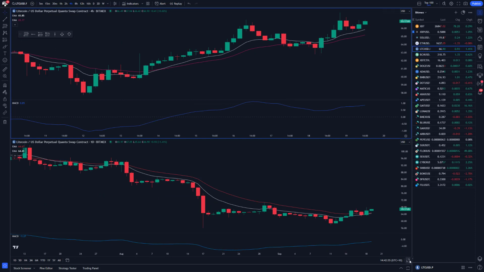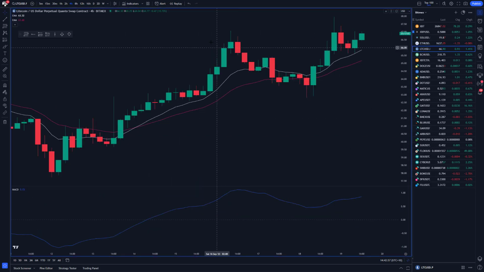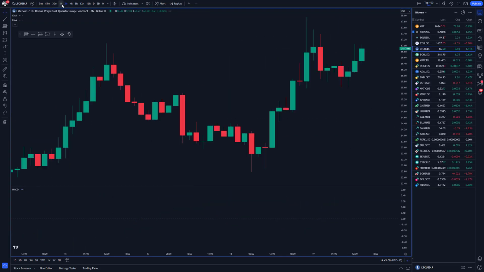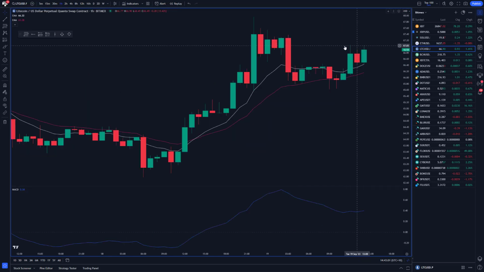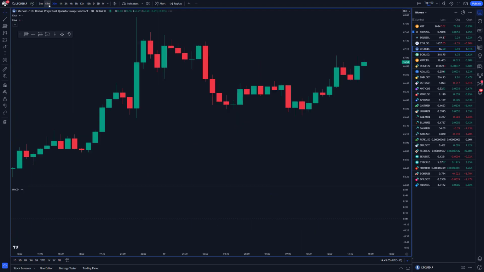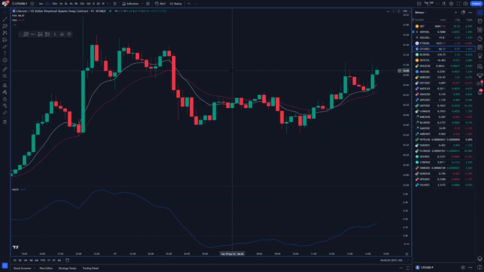I'll try here again on Litecoin. Again, we've got a little bit of a pullback, some momentum to the upside. We'll move down through those time frames. I can see there are a couple of candles that are sort of around the same level, which means that we may actually get something here that could be worthwhile. It's got a lot of work to do still, but you can see there's like two that are very, very close. Now, that is not anywhere near close enough for me to be raising an order.